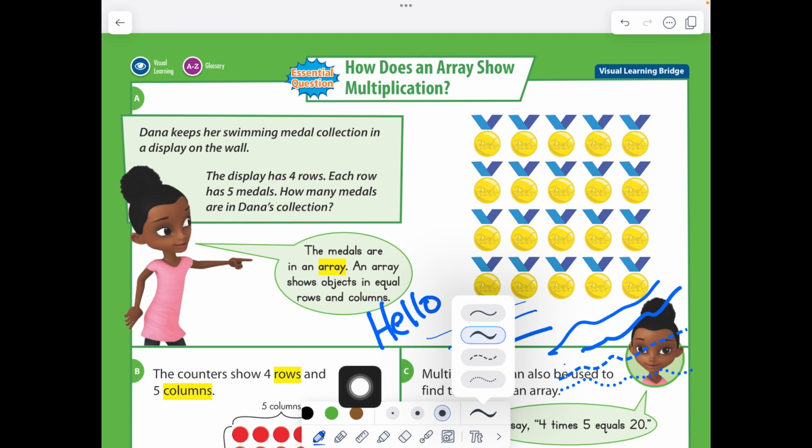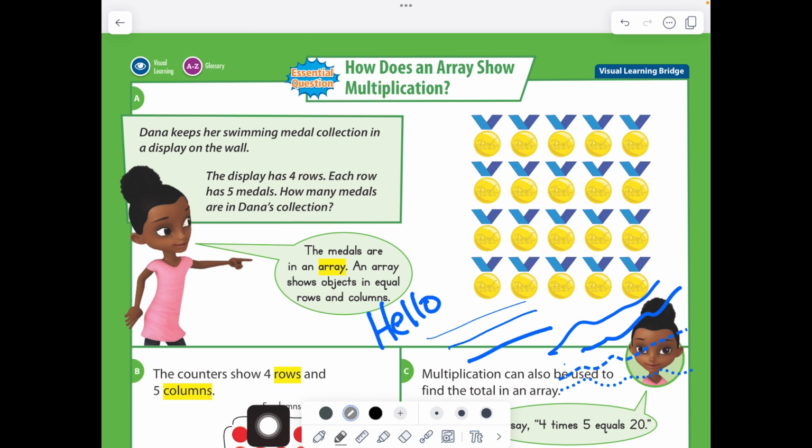The next one we have in the row here is the pencil tool. Just like what you would expect a pencil to be, it is gray. It feels similar to a pencil. You also have different tip sizes for the pencil as well. The great thing about the pencil tool is if you are using this for art or shading, you can actually scribble and shade just like a regular pencil. See how it's getting darker as I shade? So this is great if you're an art teacher or just needing your students to do some sort of art and shading and you're having them do it on their iPad.